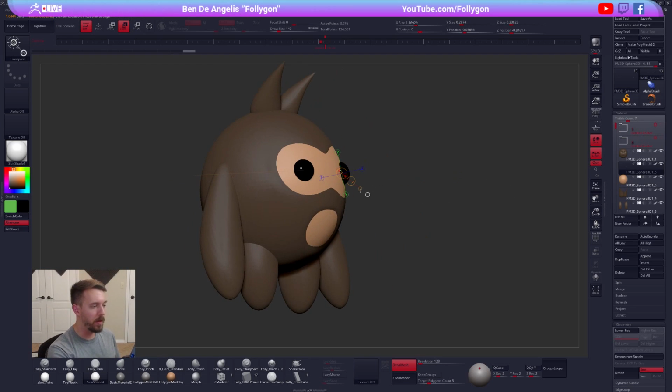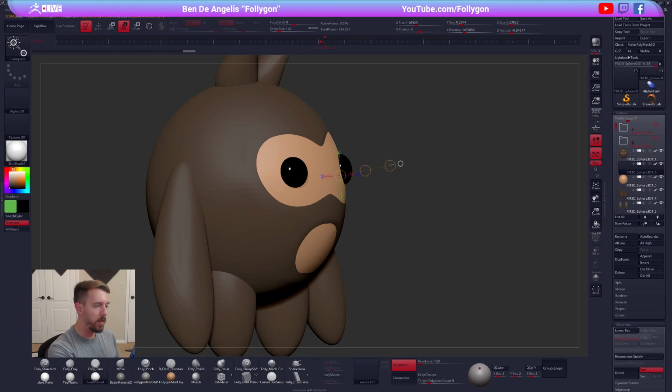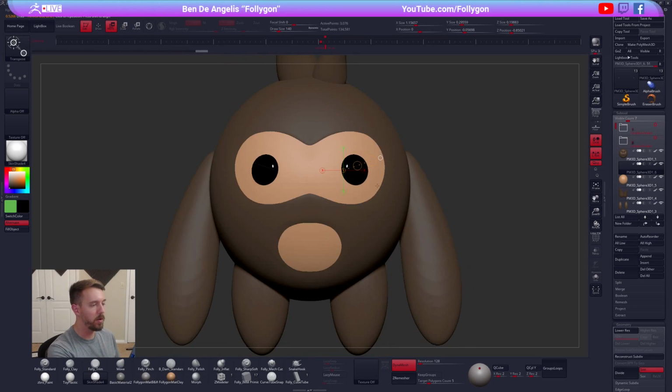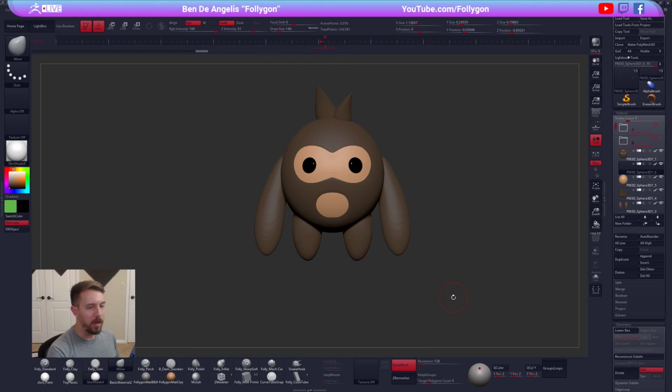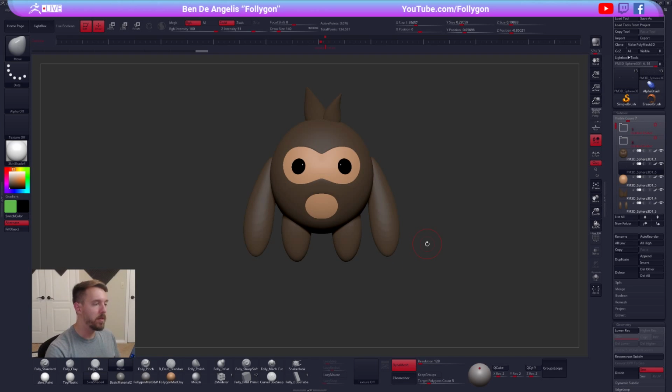Alright, we'll make those eyes nice and big, and then I will also get those a little bit more flat on his face. And let's see. Let's go ahead and stick with that for now. So, like I said, very simple, very rudimentary, but we have all the parts and pieces in there, and now we can start manipulating them to work on proportions.